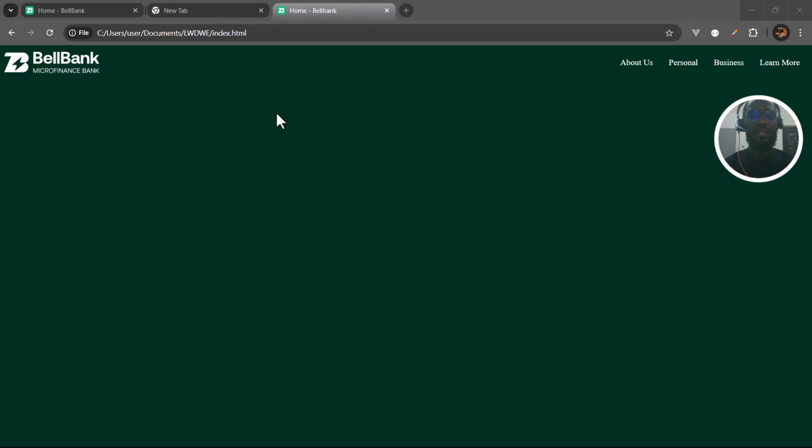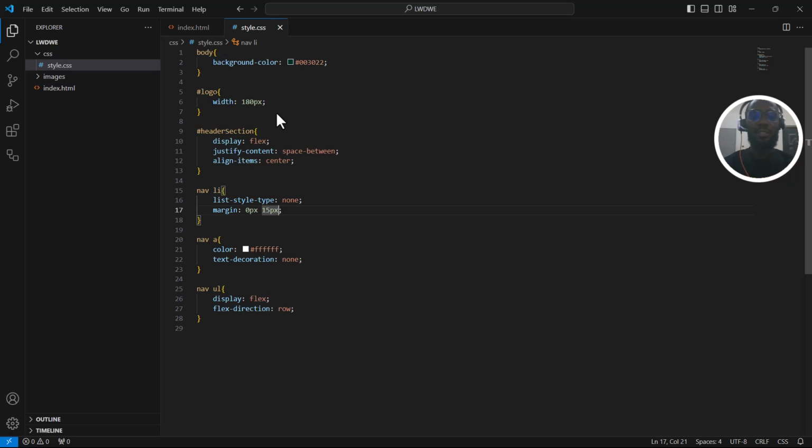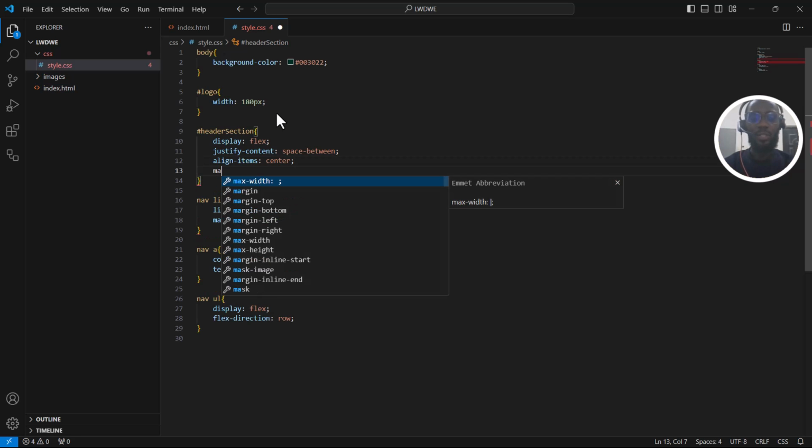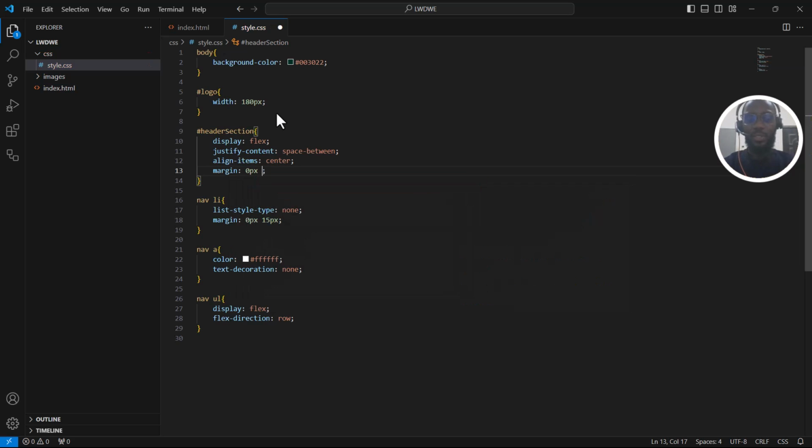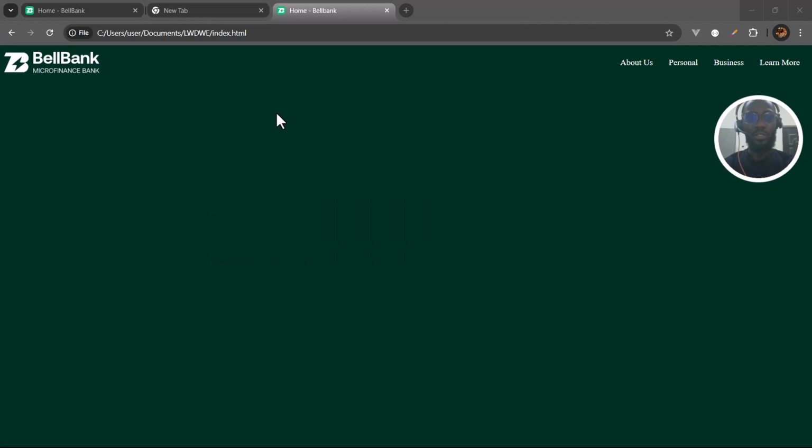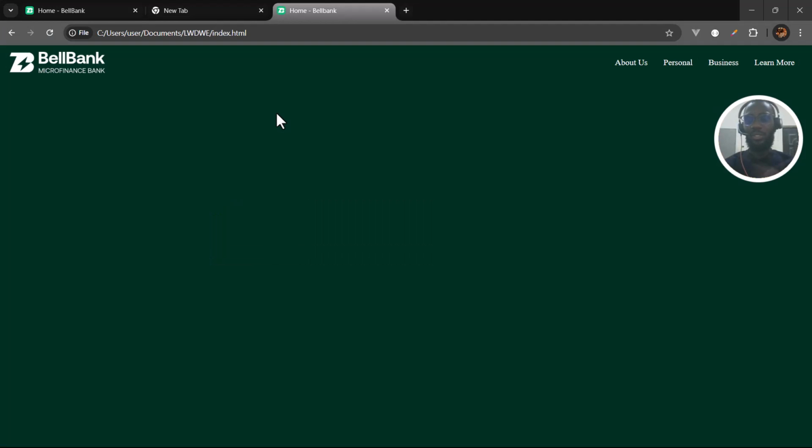So inside our style.css, we want to apply padding to the header section. Since we have already learned about the margin property, let's quickly add the margin to the header section. So we want the header section to have a margin of, let's say, 0 pixel top and bottom. Then we say 15 pixel. Let's make it 10 pixel right and left, for instance. So let's save it, go back to the browser, and refresh to see the effect. We just get a little bit of spacing before the margin is starting from the end. So we just get a little margin.